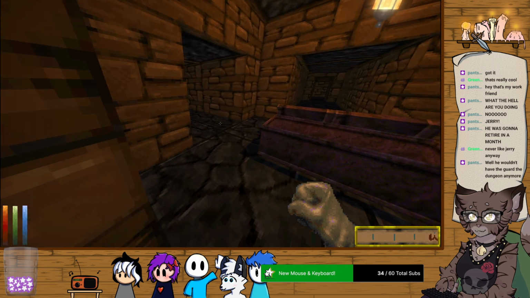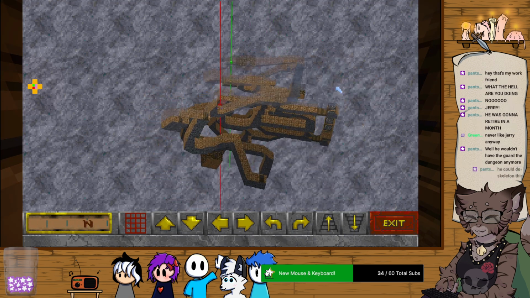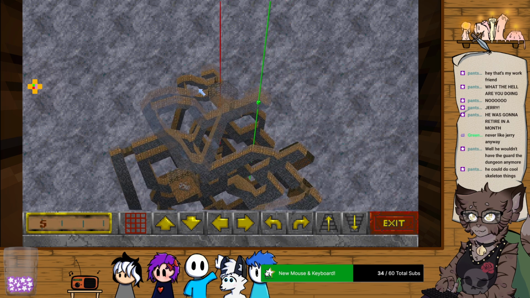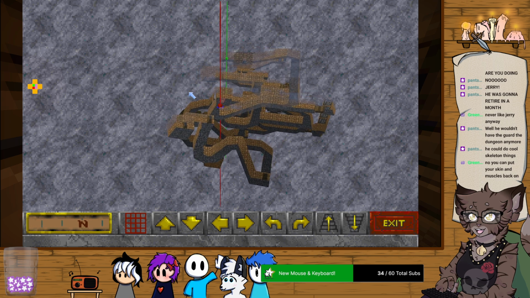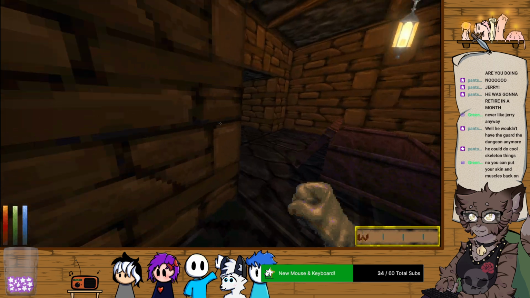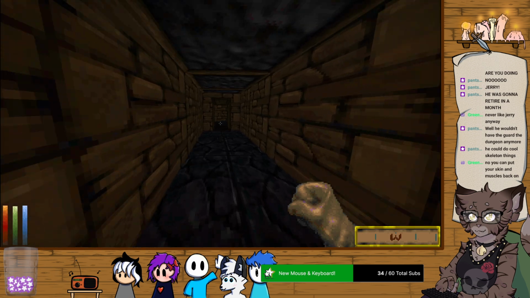Well, hey, he wouldn't have to guard the dungeon anymore. Oh, he would go live a skeleton life somewhere else, yeah. Probably in a field or something. He'd go out to be a field skeleton, yeah. A skeleton in the field doing my work. Hello, hello, I'm Jerry. Hi, Jerry.